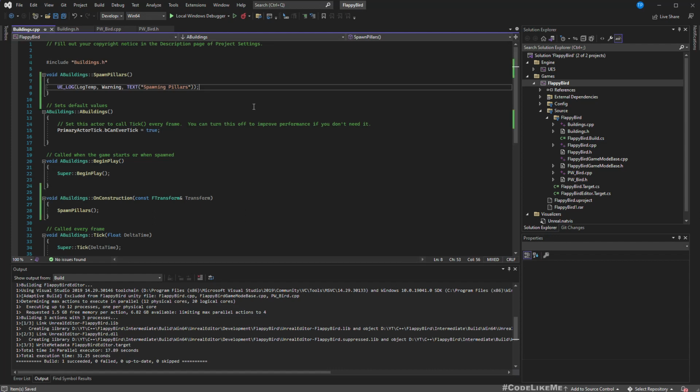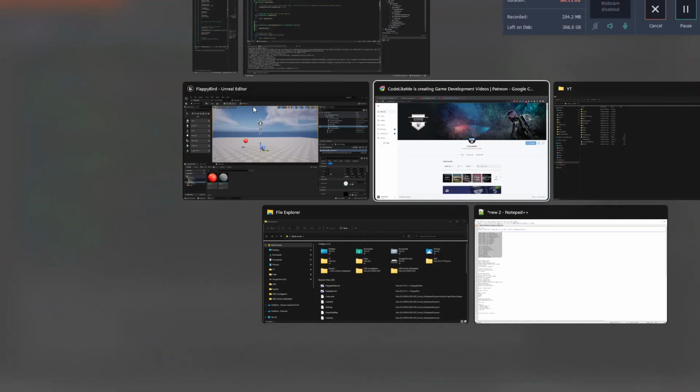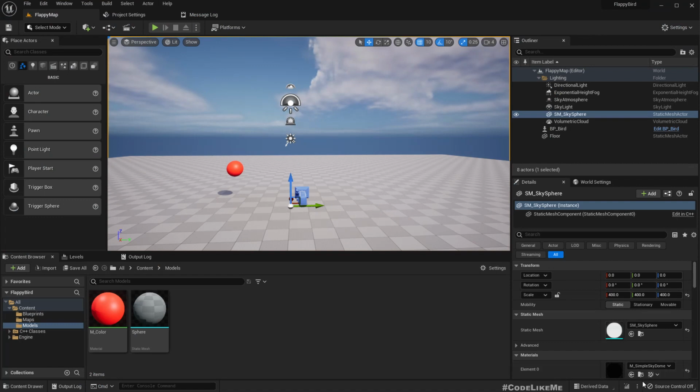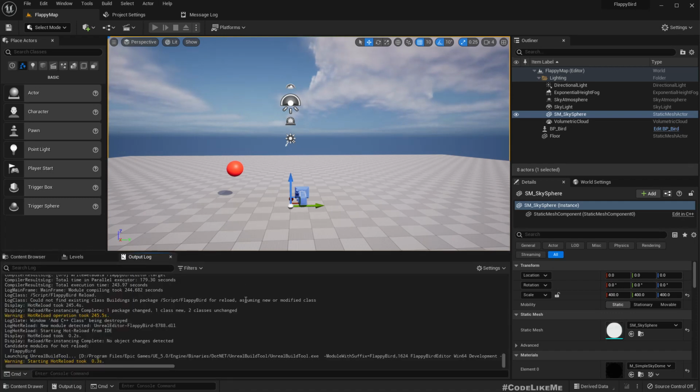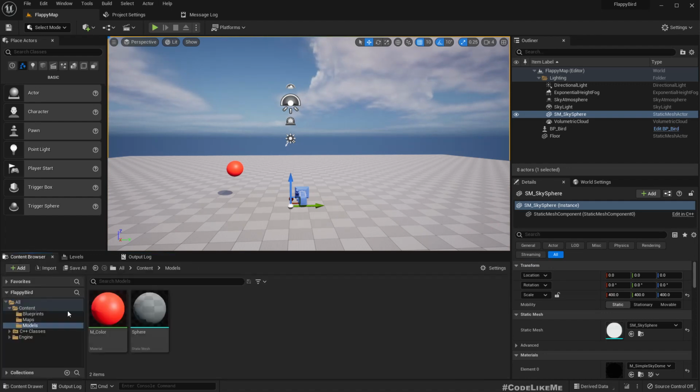Okay, right, now let's head to the project, compile and see if we get any errors. Okay, compilation complete.